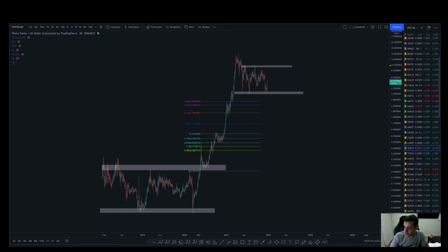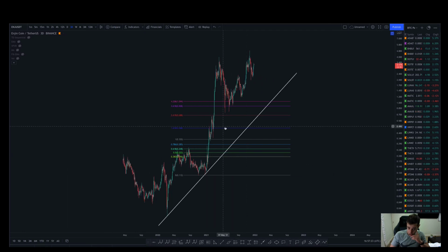Okay, I think the last one I looked at was Engine, where we got something similar on that. So again, I'm taking the most obvious waves where we basically got from these swing lows, and we made these big massive moves up, extensions for these moves up, and then you can see as well, basically somewhere, I would imagine, there we go, 100 to 200%. And then we basically get these heavy sell-offs or sideways action. Okay, so those are the levels that I'll be looking at.